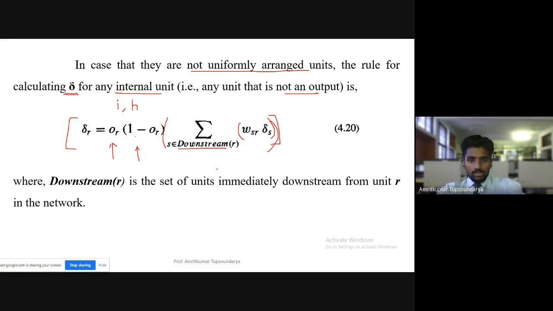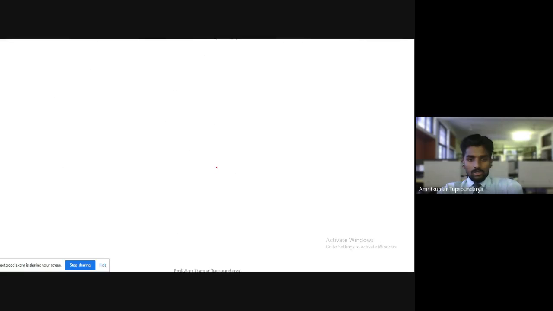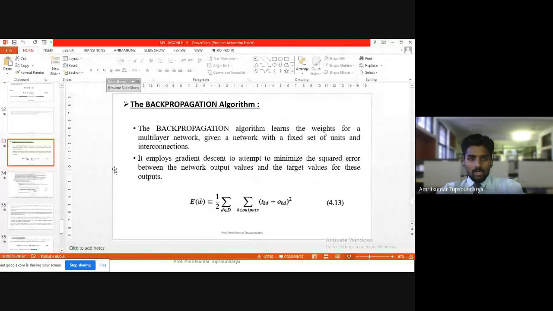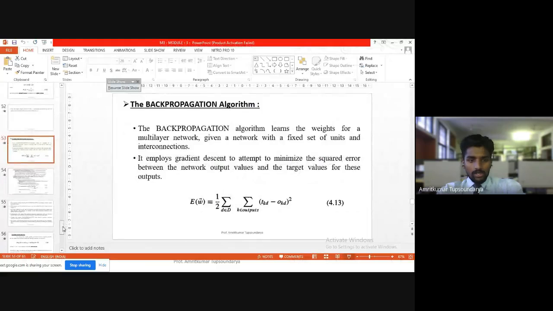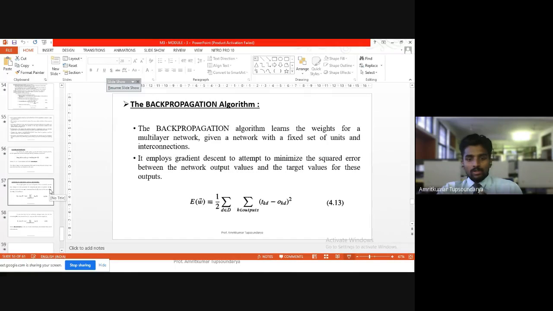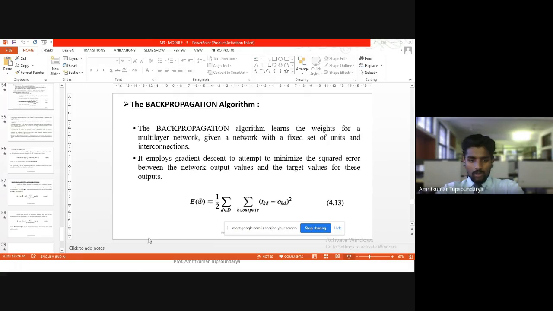So that's it about the backpropagation algorithm. That is the major change that we can expect, and these small settings we have just seen will help us modify the backpropagation algorithm as per the problem definition, as per the area of application where you're looking to apply an artificial neural network. So that's about the backpropagation algorithm.